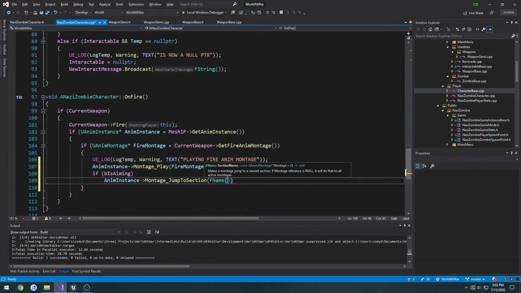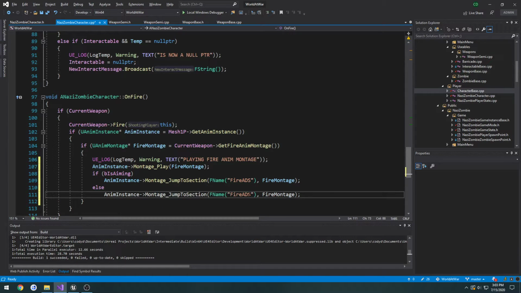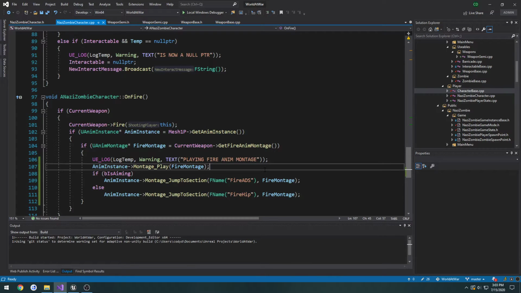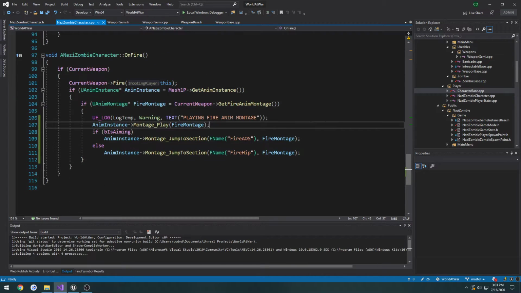Then it's an F name, and the name is fire ADS. Then a reference to the montage, so fire montage. Then we're going to do an else. Change fire ADS to fire hip and compile. So if we're aiming, we're going to play that section, fire ADS. If we're not, we're going to play the fire hip.